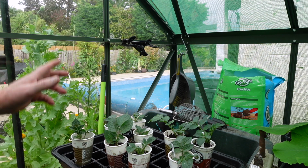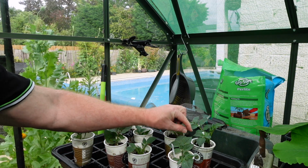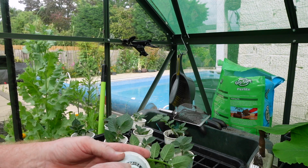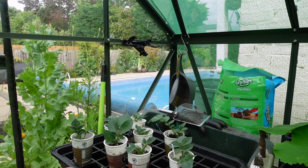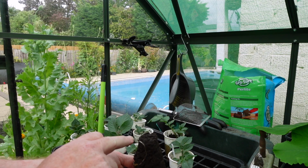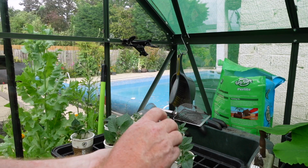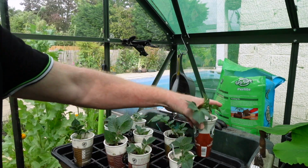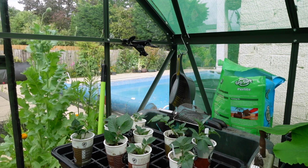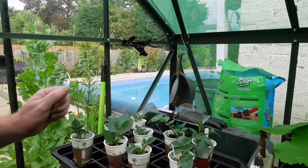These are cuttings from the plants that are outside in the garden. And I'm quite pleased because this is the first time I've ever taken cuttings. I didn't realise you could take cuttings from potatoes, so you learn something all the time. And as you can see, there are some roots appearing there. I'm absolutely delighted because that will make more plants, which should enable me to grow more potatoes and get a decent weight this year. So there are 1, 2, 3, 4, 5, 6, 7, 8, 9 cuttings here.